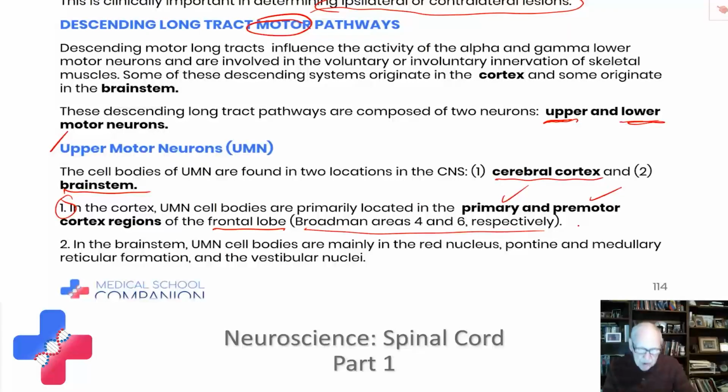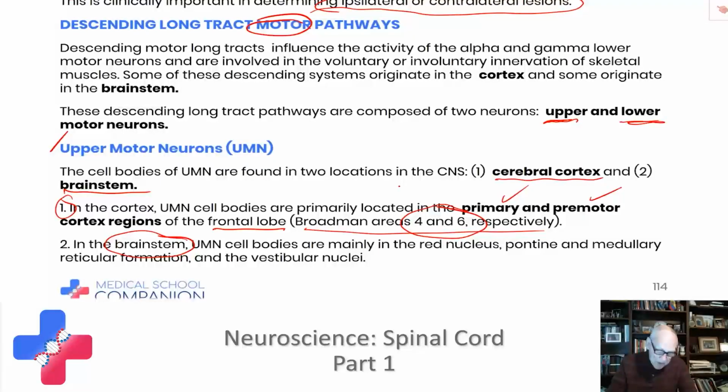Now, the Brodmann numbers, you don't need to make a long list of them, but a few handfuls of these are important. And we always just simply want to remember Brodmann numbers 4 and 6 are these two strips of the frontal lobe just in front of the central sulcus. So that's where a large part of these upper motor neurons generate from. Now, they also can come out of the brainstem. We'll mention a few of these a few days later, but those are not the big ones. But the big ones we're going to be talking about come out of that motor cortex.